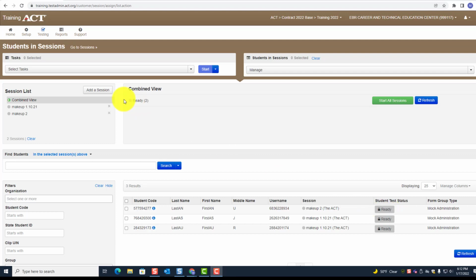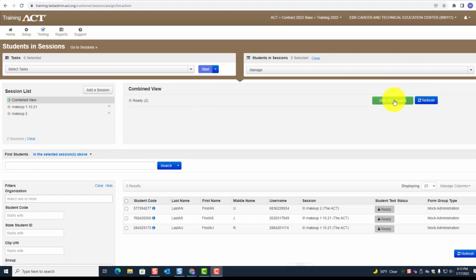Again, notice in the combined view, there are 2, see in parentheses 2, test sessions I created that I need to now start. So that's what that 2 right here represents. That 2 represents these 2 right here that are in the sessions list. Notice it's gray. All right, now I'm going to go ahead and click on Start All Sessions.